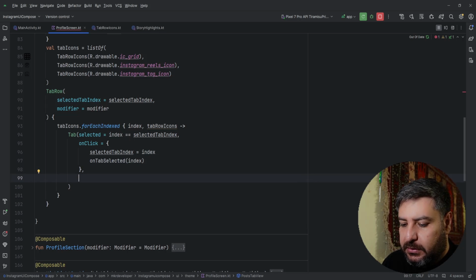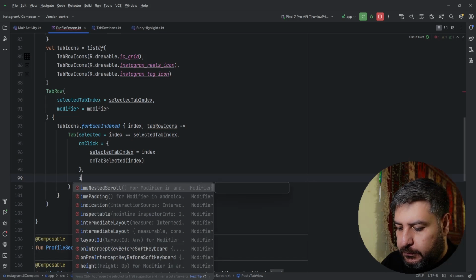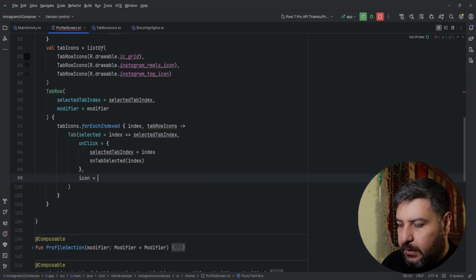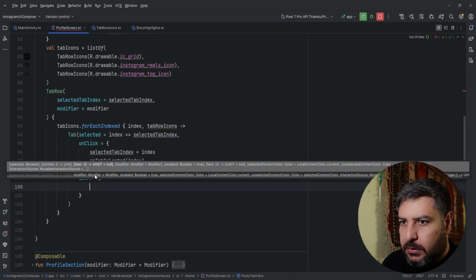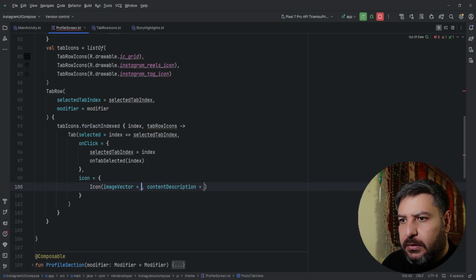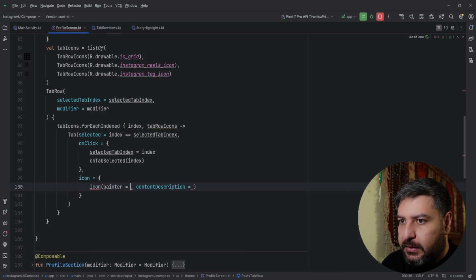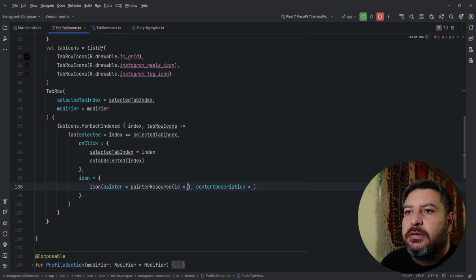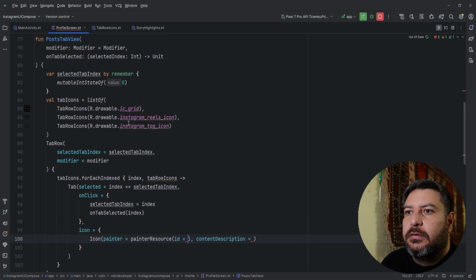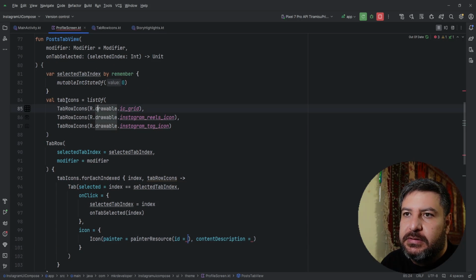Here after this we need the icon. The icon equals to the icon with painter equals to painter resource. The ID will be the received address from this list.